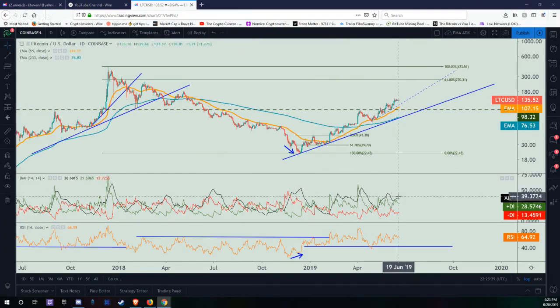But right now, with the momentum still with the bulls, I still think buying on dips a little bit higher around 125 with a 270 longer-term target. So if we stay in this range, and even if we come down and come back up, you're talking over the next couple of months. Hopefully it goes a little quicker, but I would say over the next month or so, we should be working our way to 270 with buying on dips. As long as the indicators are keeping this broad market to the upside, I'm going to stay long and buy on dips. So that's where I'm at on Litecoin.